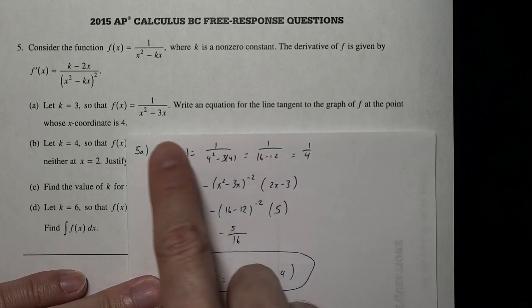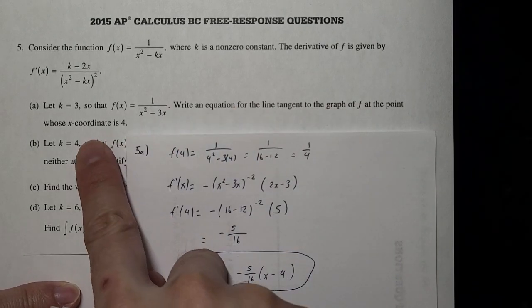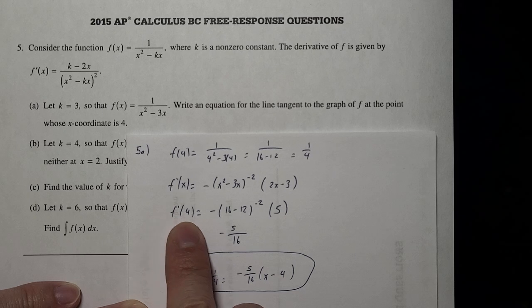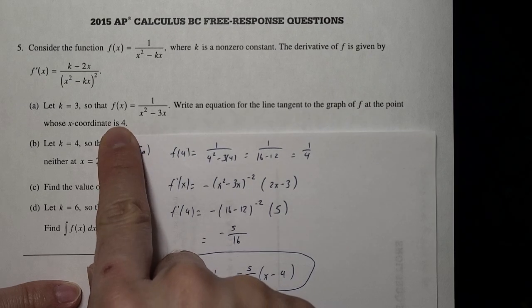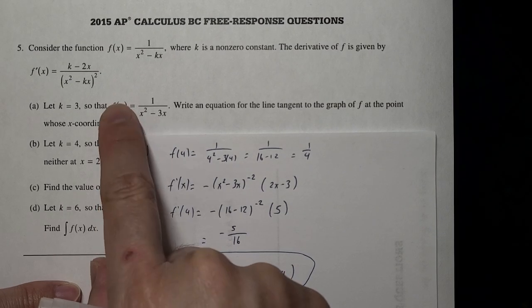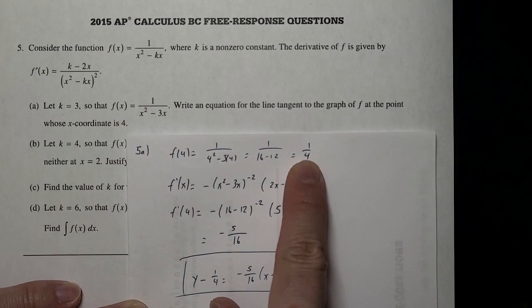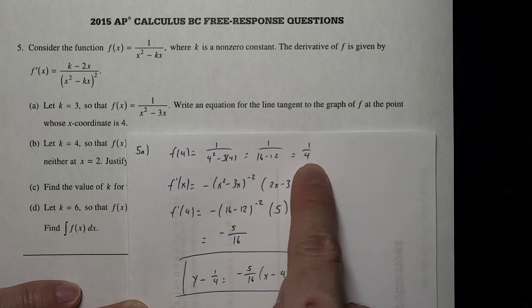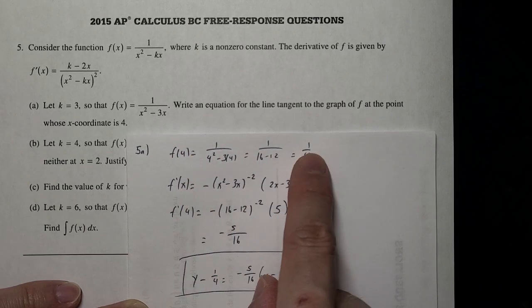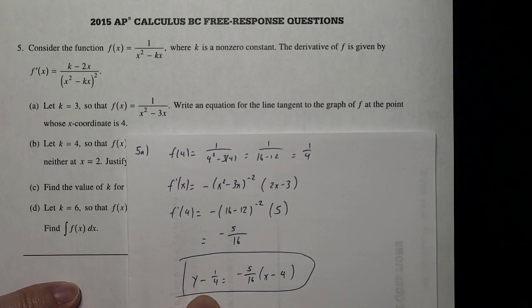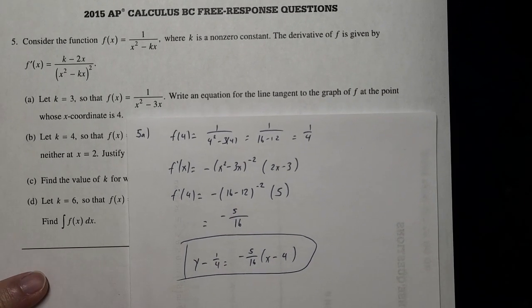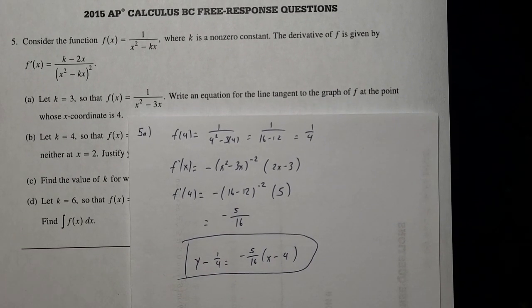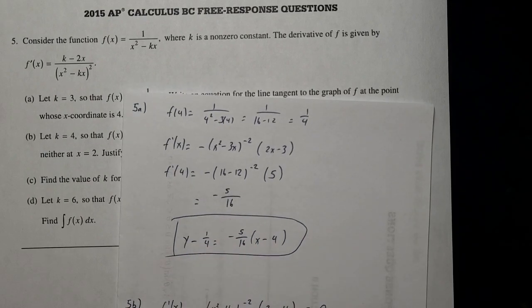And then they tell us that we want the equation of the tangent line at x is equal to 4. So f prime of 4, if we do the math, is minus 5 over 16. We have a slope. We still need a point. The x-coordinate of the point is 4. What's the y-coordinate? Well, we're putting x equals 4 there. The y-coordinate is 1/4. That's what this first line is. So we have a slope and a point, so we have point slope form for the equation of the tangent line right here. Scoring guidelines didn't say you had to write it in slope intercept form, so this should be acceptable. Don't bother trying to simplify this.